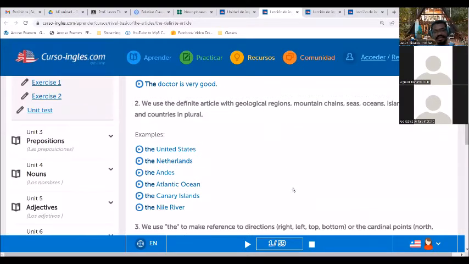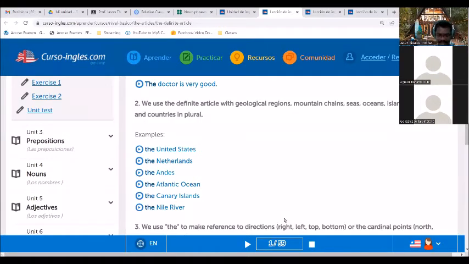Erendira, number 2. We use the definite article with geological regions, mountain chains, seas, oceans, island groups, rivers, and countries in plural.